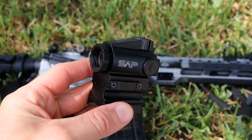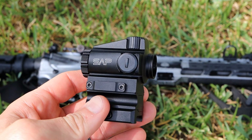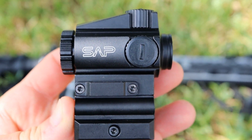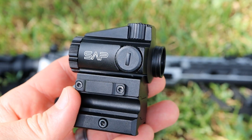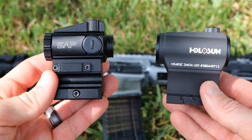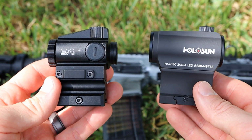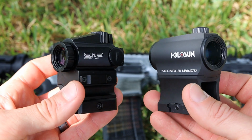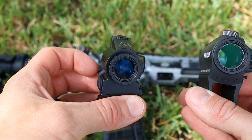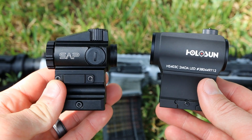So the Atibal SAP is a true prismatic optic, and even though it looks like a red dot because it is so small and compact, it is a prismatic, and I do want to break down some of the key differences, advantages, and disadvantages that a prismatic optic has when compared to a traditional LED red dot. So I don't want to spend too much time breaking down all of the differences between an LED optic and a prismatic optic, but I will cover some of the highlights here.